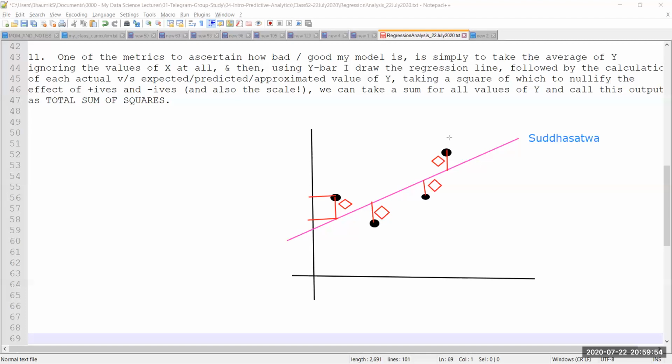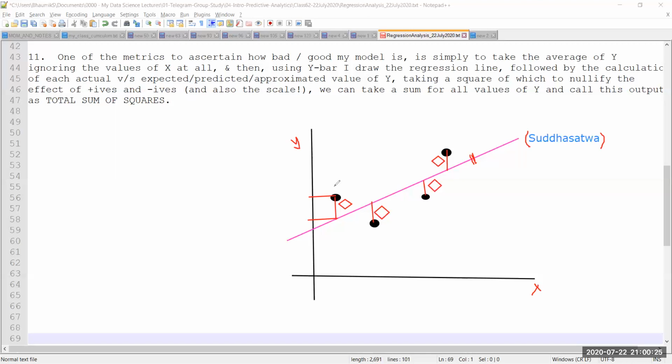If I take a square of these now, then this line over here is no longer representative of y's mean, because this is y and this is x, and this line is definitely not y bar, because if it were y bar, it would have been a straight line. This line is a regression line. We don't know whether it is a good line or a bad line, and that is exactly what we're trying to find here. But this line being my regression line, I have already written my name as well.